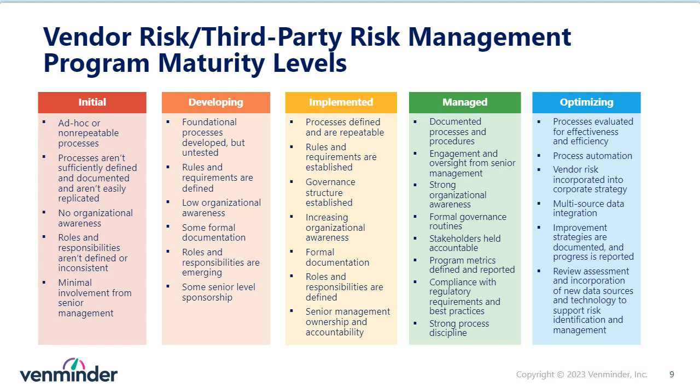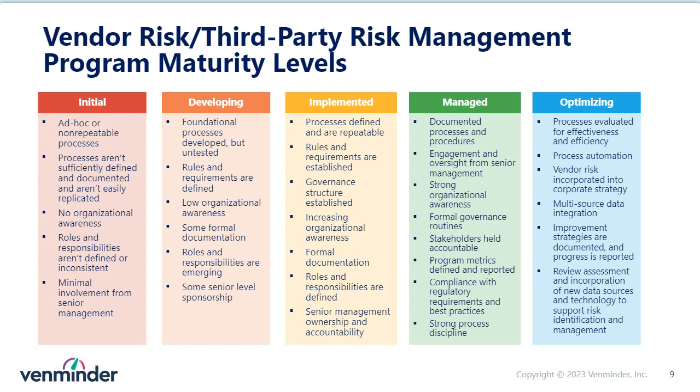When we start here on the left, we have what initial programs look like, right? There's a lot of ad hoc activity. We don't have a lot of documented processes. Roles and responsibilities probably aren't too defined yet, and we don't necessarily have a lot of involvement from senior management. As we go through developing it, we have good foundational processes that are being implemented. Rules and requirements are getting more defined. But we still have low organizational awareness. We might have some formal documentation, maybe we have a few procedures or hopefully a policy, but we're just not quite where we need to be.